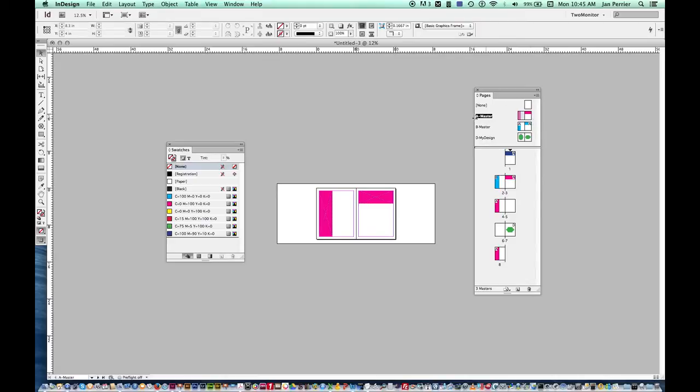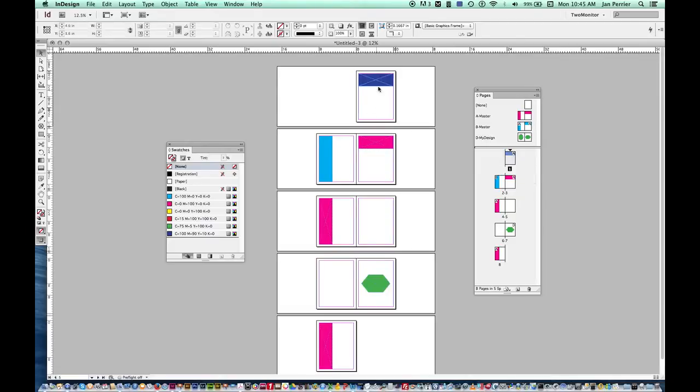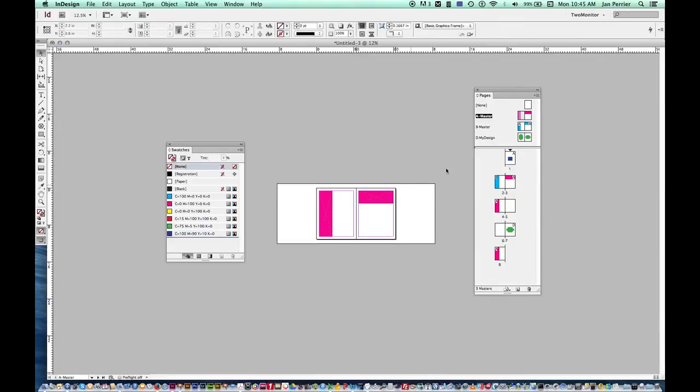It's a different color. I changed the color, I changed the location, and now it's not really linked to the A master anymore. It's pretty much an independent object. But everything else has changed to reflect those same changes. So that's the basics of the Pages panel.